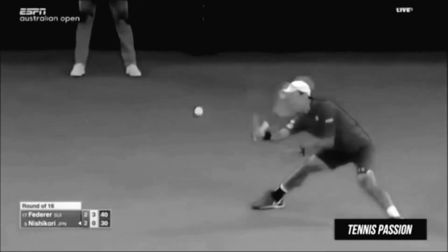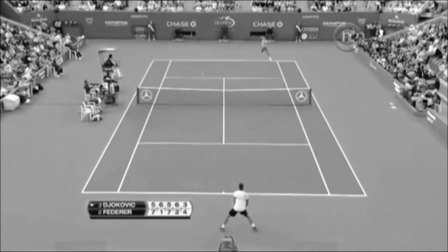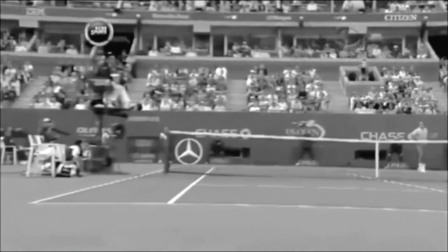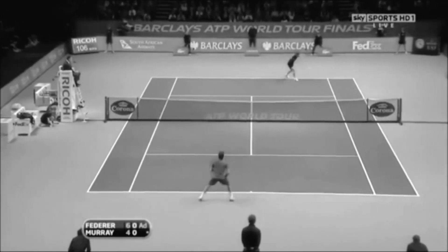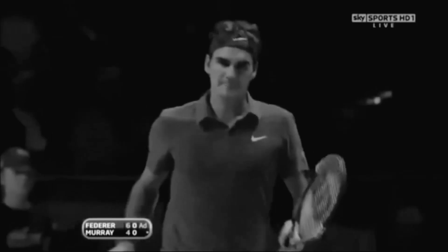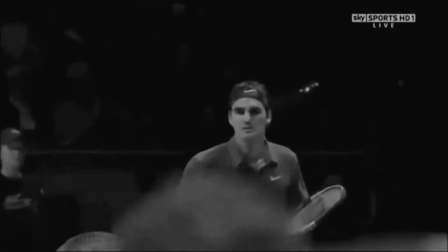A couple of beautifully hit backhands in the rally set up the winner. Here he is, he went to the chair after that blast. You can't possibly hit it better than this — this is three hours and 13 minutes in. On the second serve, Murray can't have stopped. Murray took a dry volley. And how about this for a finishing shot? That was a bit unlucky from Murray — he really had that set up and Federer gets around so quickly, hits it flat and short, and just clips the top of the net.